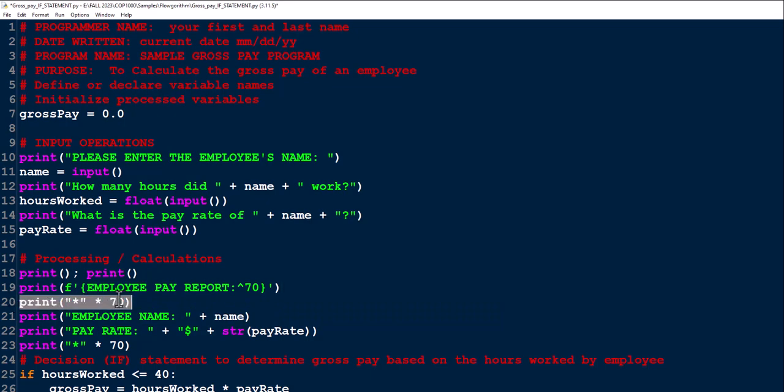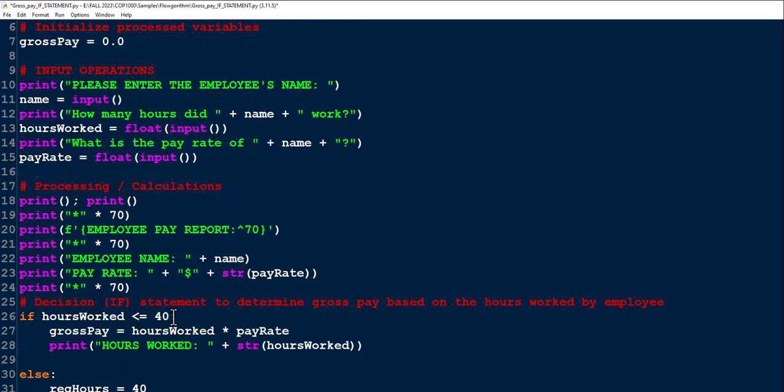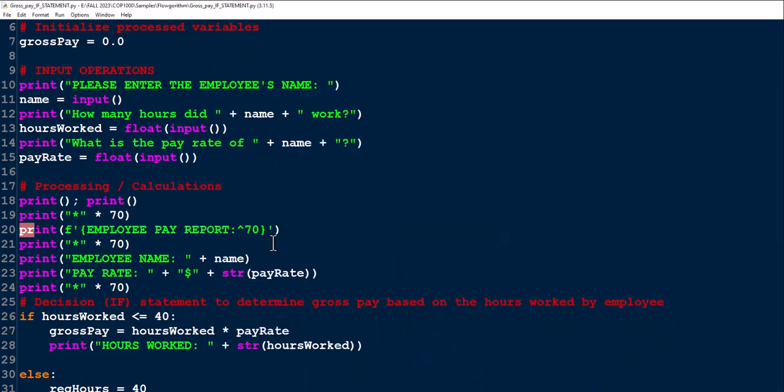And we will surround that with these asterisks. Okay, so let's look at the program and see what it does so far. If there are any errors, it will let us know. Good. And this is something that I intentionally added as it's a syntactical error.